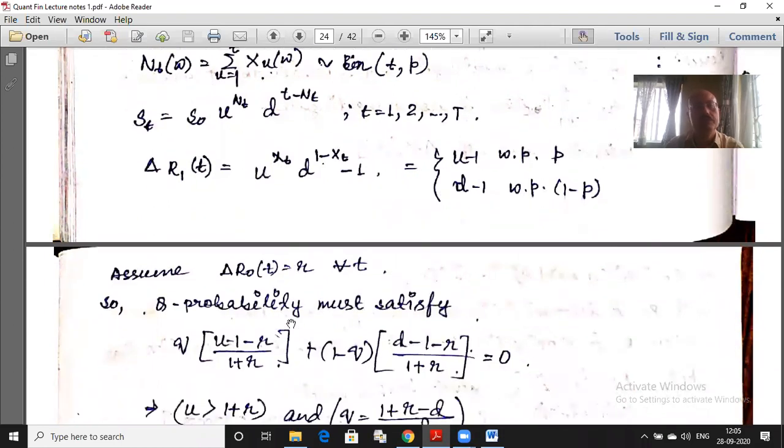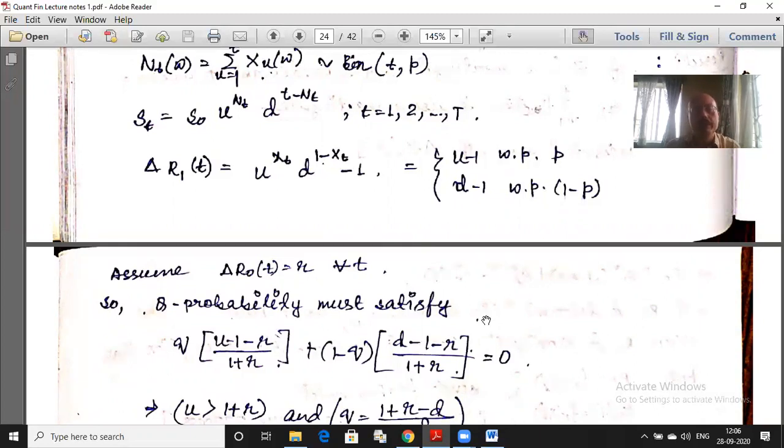Okay. So again, for the sake of simplicity, we assume that the bank rate is a constant. That's what we have been doing, so no harm done. Bank rate is a constant, so my R_t is simply r for all t. Now, how do I calibrate my u and p? The calibration is through the risk neutral calculation. I know that we are operating in the risk neutral probability setup. So my risk neutral probability must be such that expected changes after discounting has to be 0.